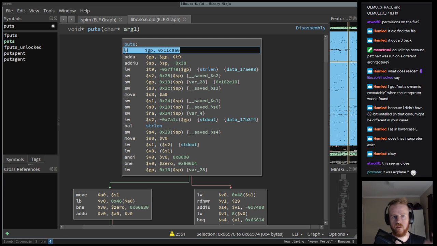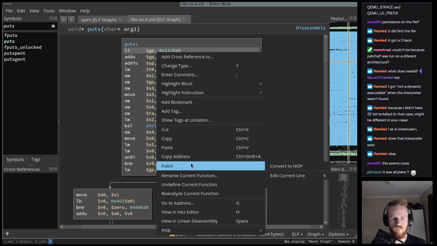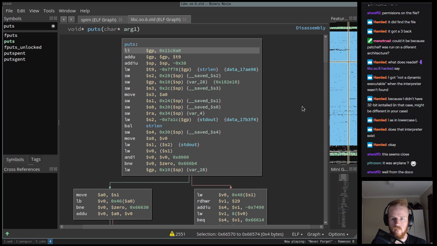Looks like Binary Ninja can assemble on the fly when you right click and try to patch. Indeed. Wolf, you reckon the readelf patch seems close, hey? From the doco.